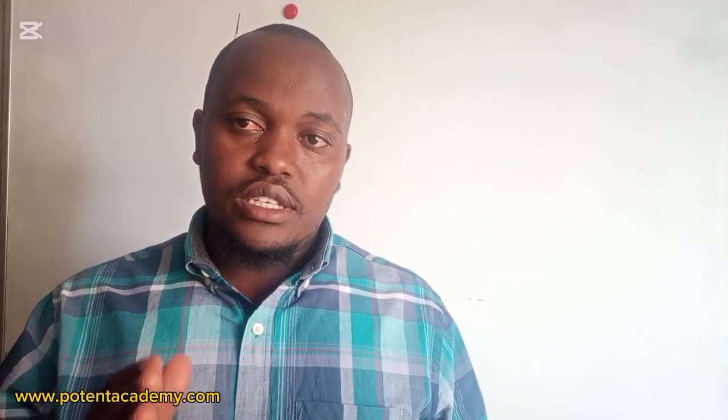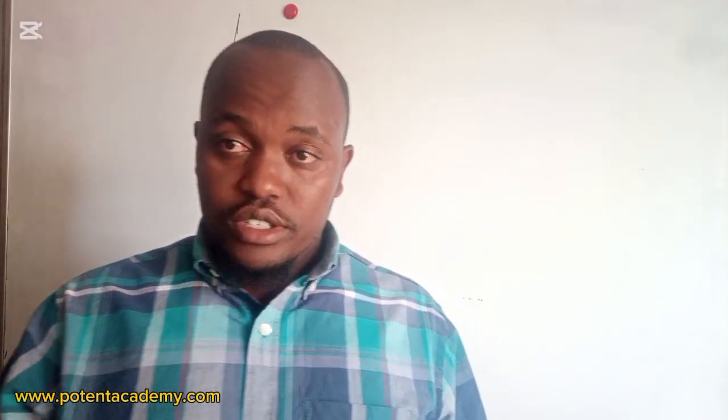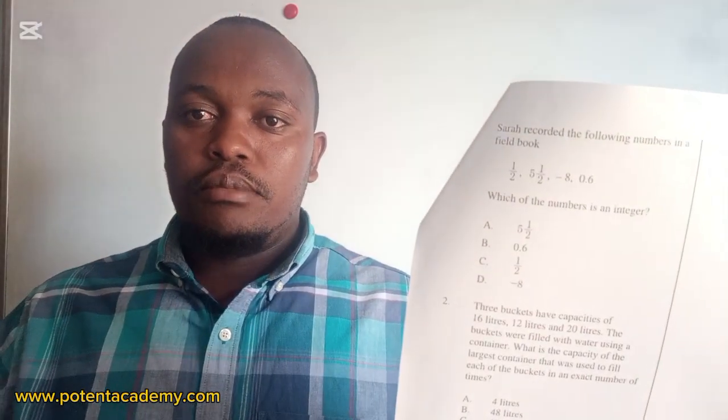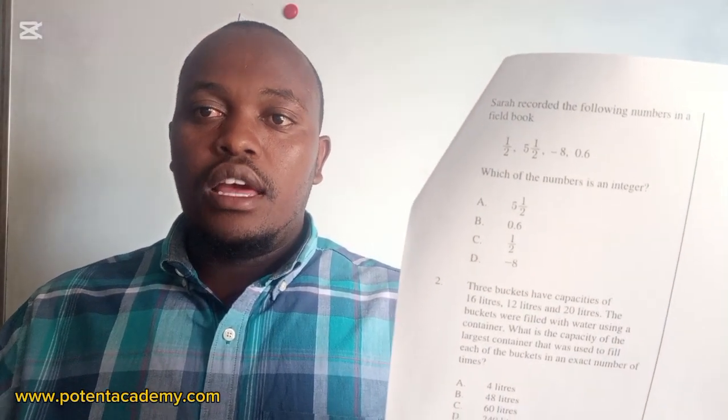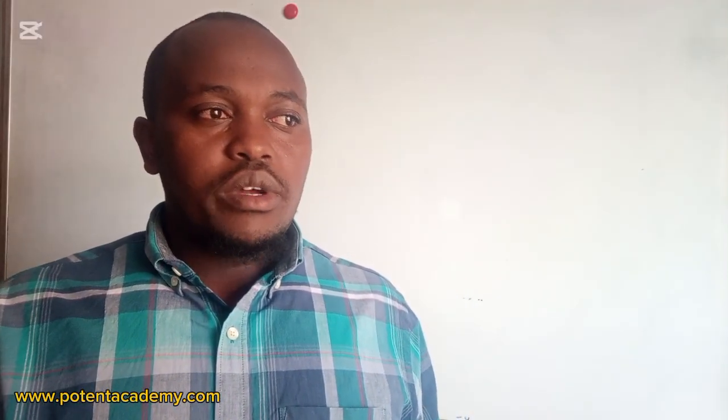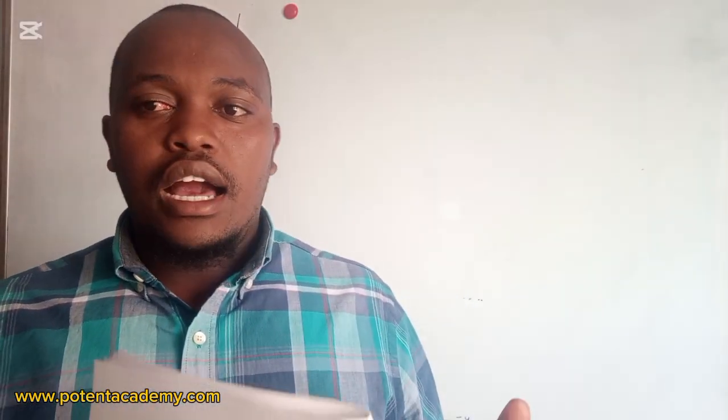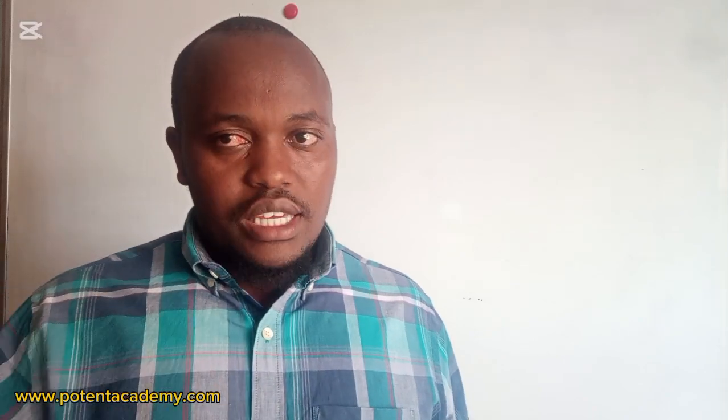Questions 1 to 20 will have multiple choices, so that you'll have a chance to choose A, B, C or D. Then section B will have another 20 questions, but that is where most of the marks will come from. So when discussing section A, I'm going to show you the working so that you're able to understand those testable areas. When they come in section B, you're also well equipped.